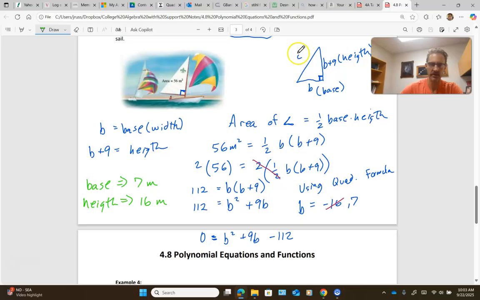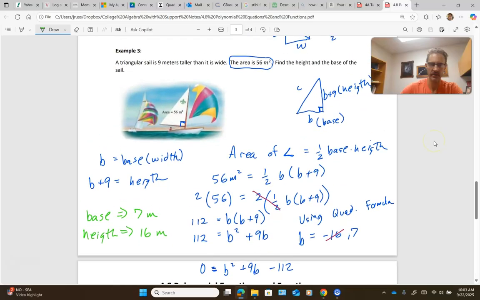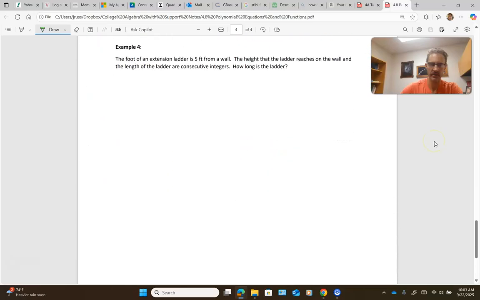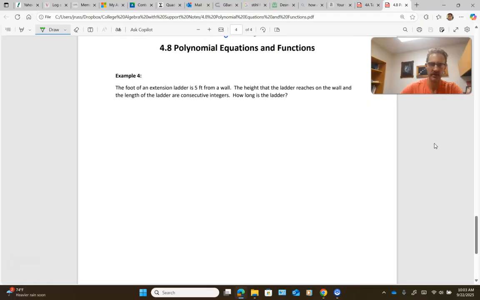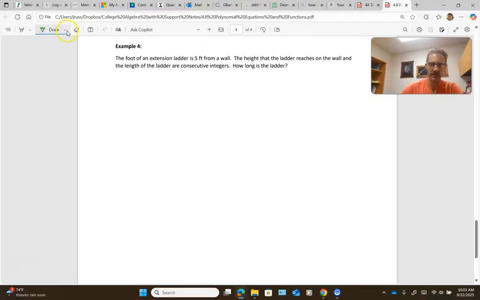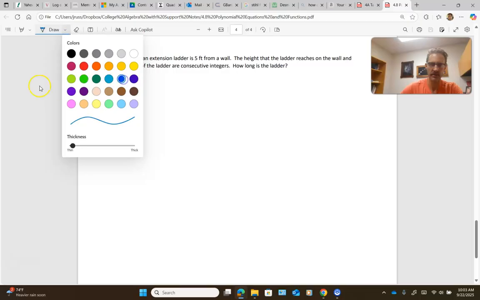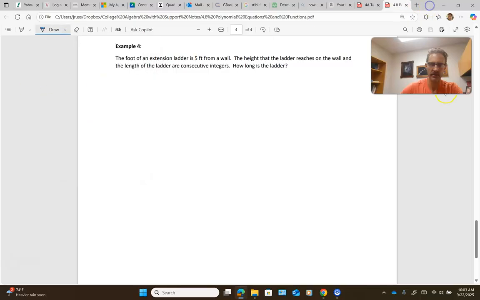And notice we didn't even work with the hypotenuse here. But we are going to in the next problem. Alright, I think we've got just enough time. I might go over the 30-minute threshold a little bit solving this second one. But this example 4, the last example in this section, guys, is a pretty common problem in this class. You're going to see it again, I believe, both on the test and I think even on the final. Alright, so let's read it.